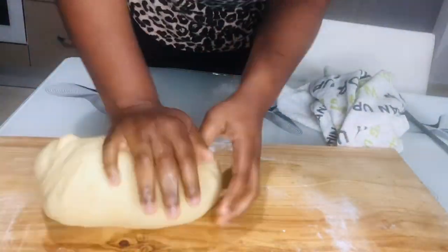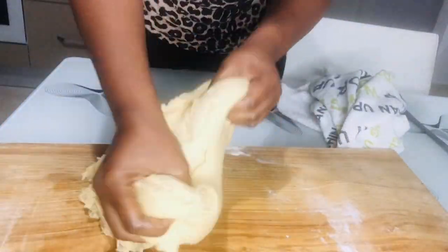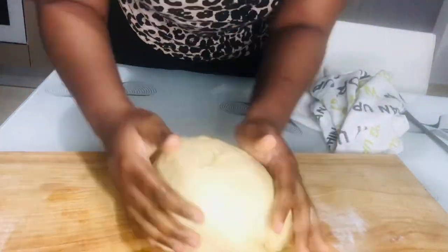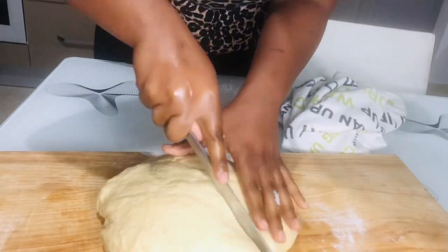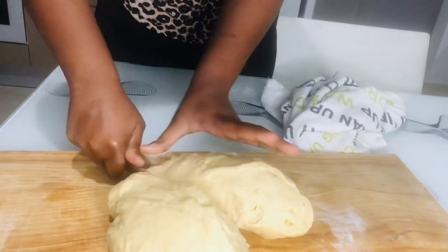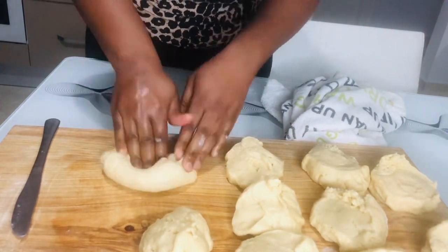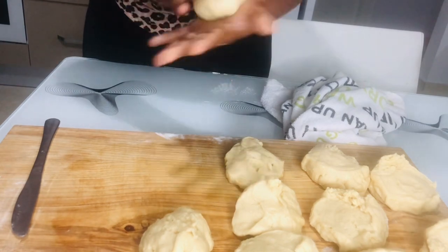So after that, I started kneading, and then I'm going to cut my dough into pieces. I wanted these buns to be a bit bigger, but with this recipe, you can definitely make more than I made. So I made 9 buns, but this recipe allows you to make up to 16 buns. So I started cutting my dough into pieces. Yeah, so I started kneading those pieces again.